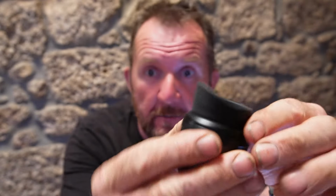So I found this little thing fascinating, and another thing is it comes with a little rubber eyepiece, so you can actually use it manually as well. Absolutely cracking little piece of kit for 30 to 40 euros, fantastic.